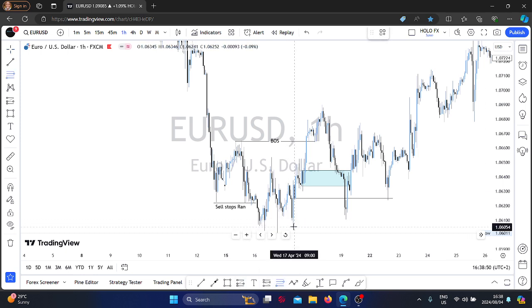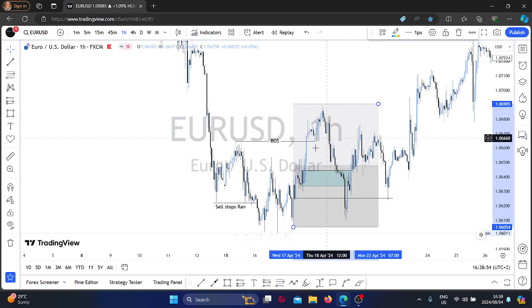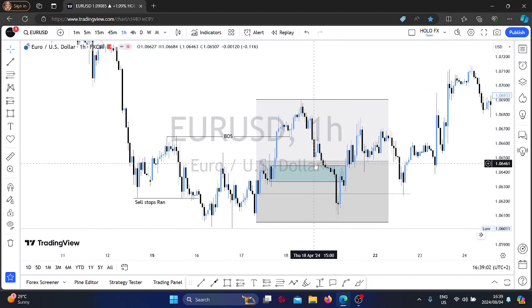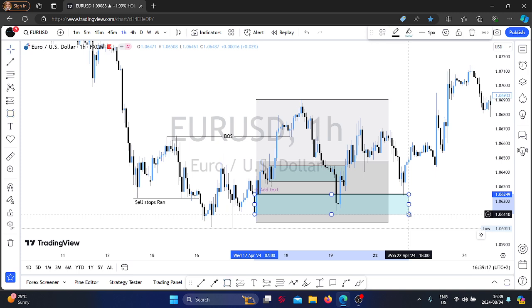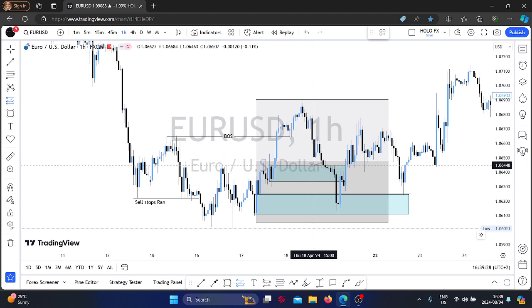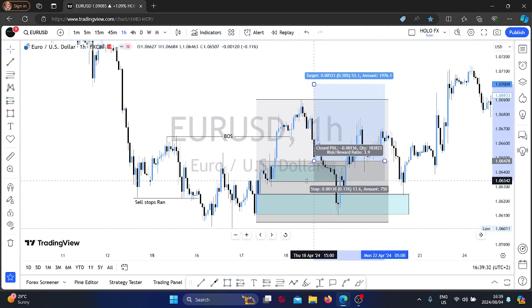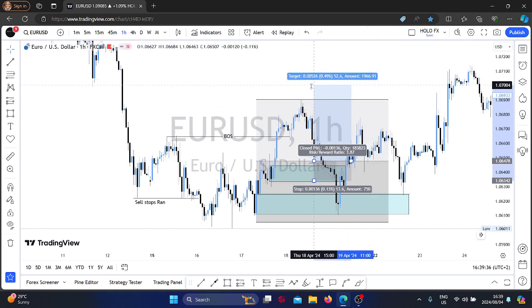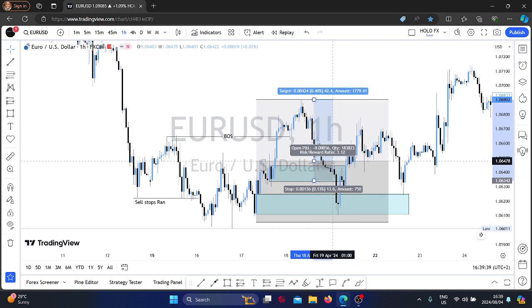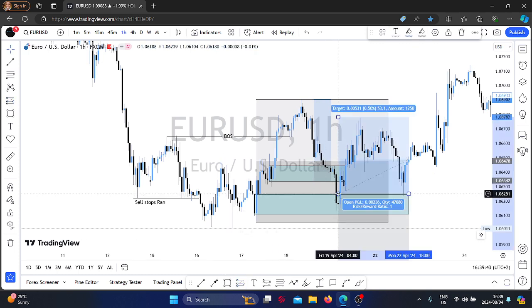We need to look at where is price. Are we going to look to buy in the middle, like here? Look how horribly it failed. Are we looking to buy this, or are we willing to take it to the low side and buy at the discounted price zone, a deep discount? Mind you, this is our bullish order block, and here also was a bullish order block, but I'm looking at the 50% fib zone, right? Would we want to be a buyer here? At this zone, or a buyer at this level?